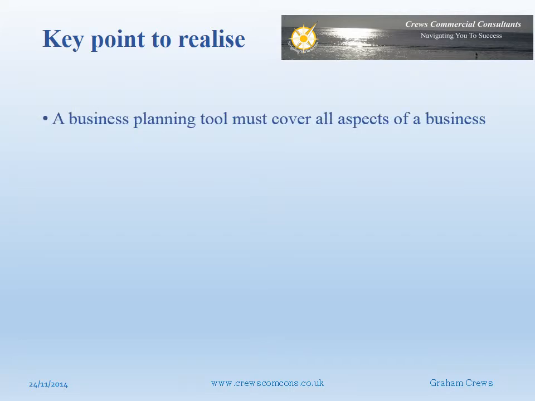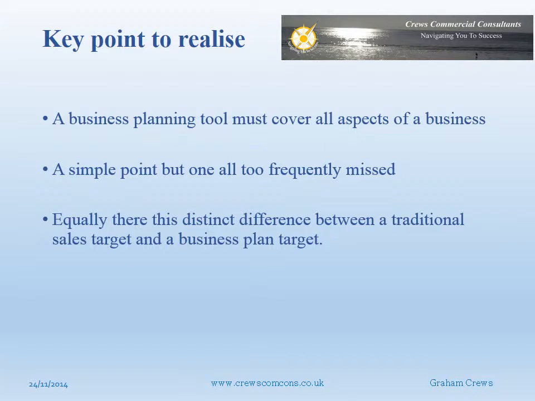Key points to realise though. A business planning tool is designed to cover all aspects of the business. So it's sales, marketing, production, finance, etc. It's a simple point, but one that is frequently missed. And clearly there is a difference between a traditional sales target and a business plan.